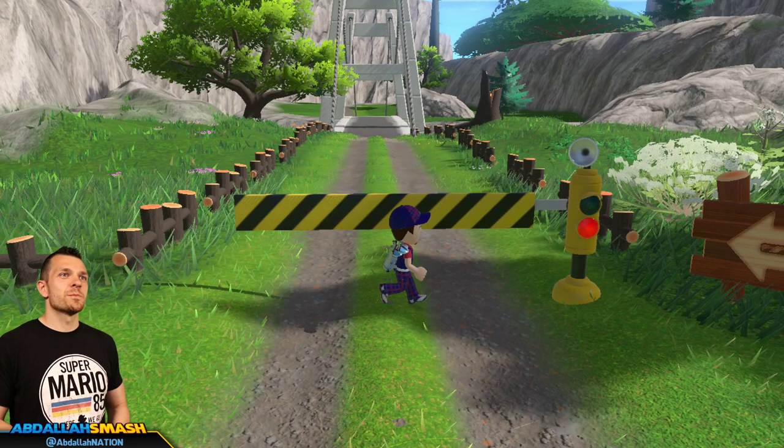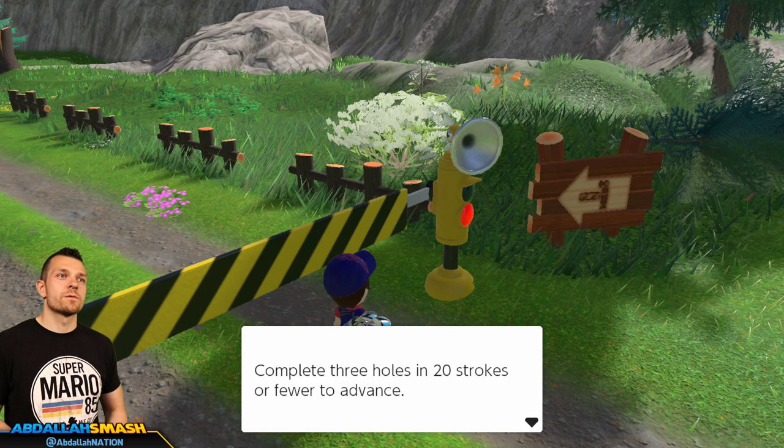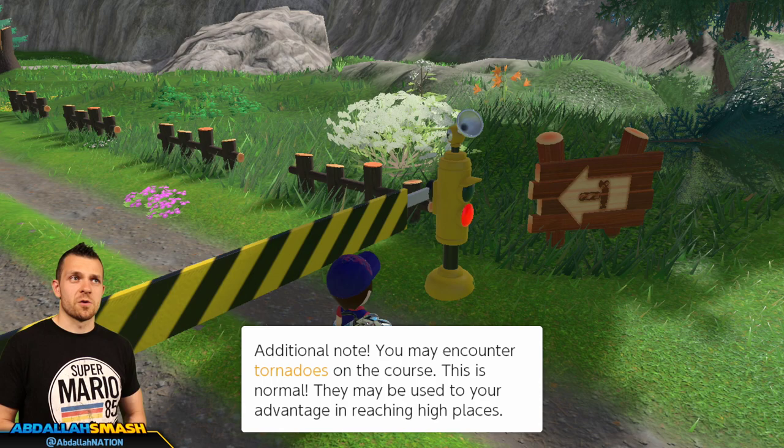Verifying badge, Chrome confirmed. Registration for cross-country golf practice round complete. Complete 3 holes in 20 strokes or fewer to advance. After completing each hole, you will take the next tee shot from that green. Keep in mind as you plan your route from hole to hole. Additional note, you may encounter tornadoes on the course. This is normal. They may be used to your advantage in reaching high places.